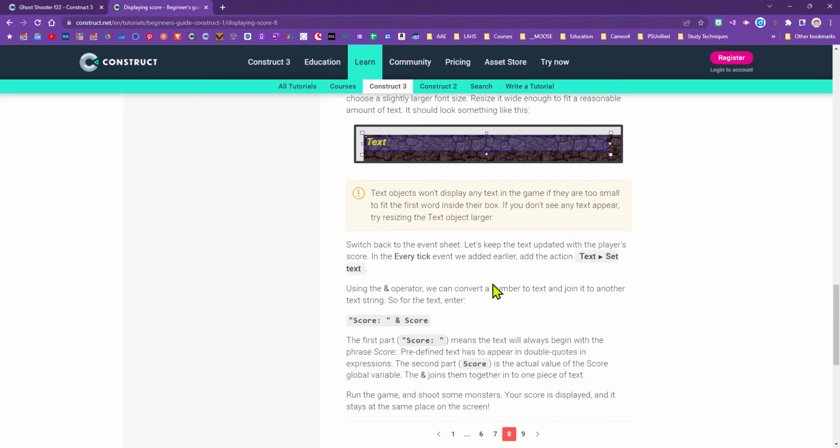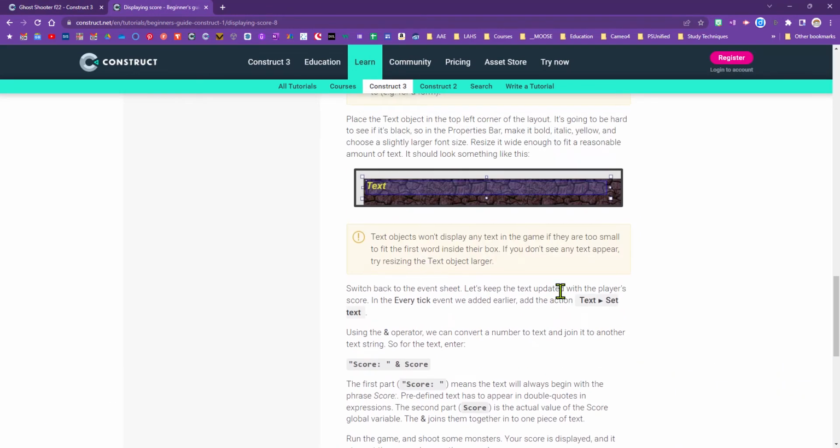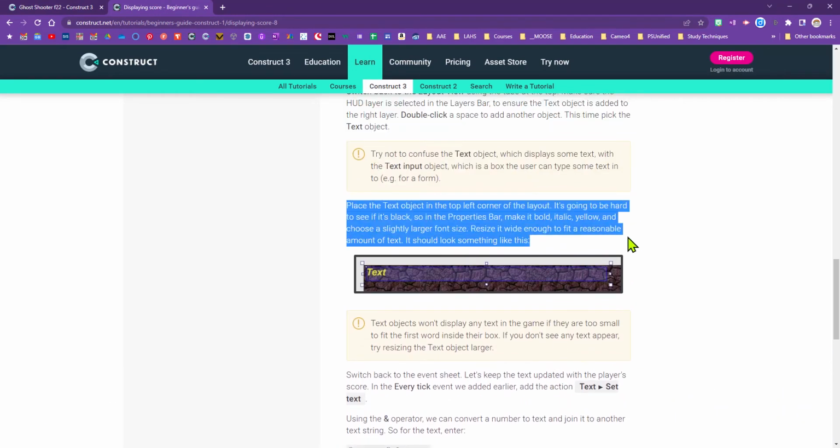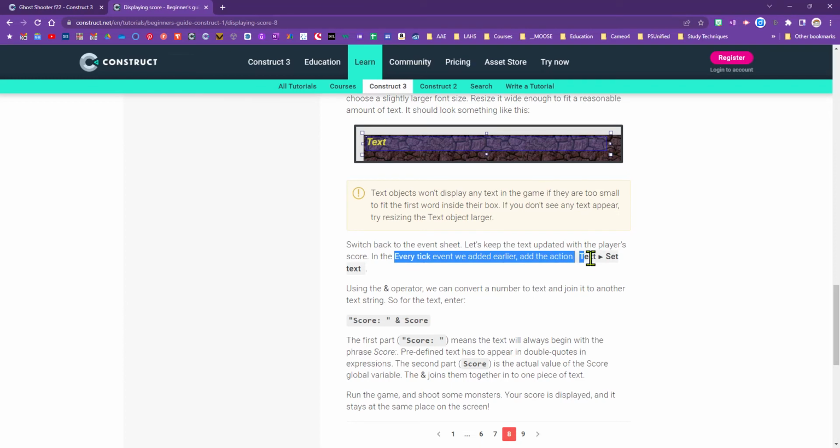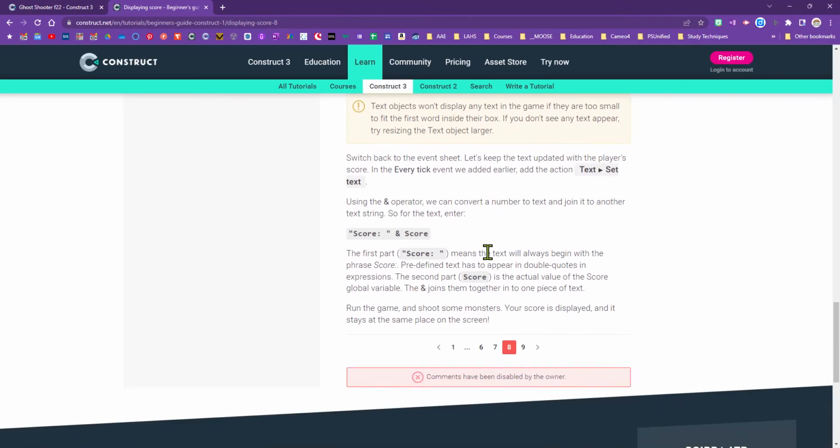So what we did is we set how it looks right here, the font and all that good stuff. Now we need to update that. And how we do that is in every tick, we're going to set the text in the text box. But we need to do this sneakily. This is with an ampersand symbol. It's called concatenation.